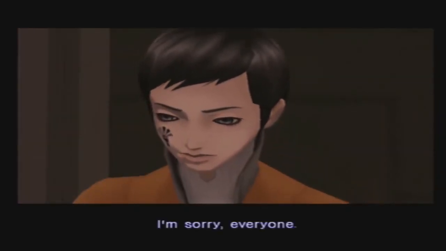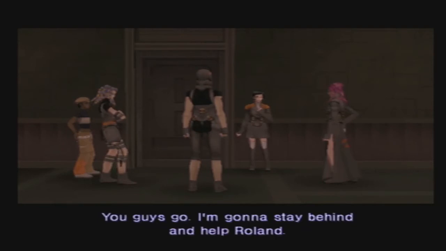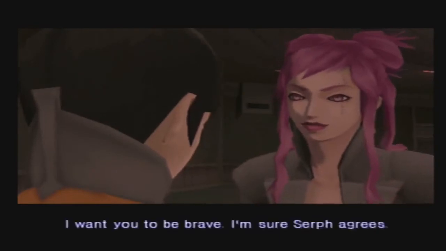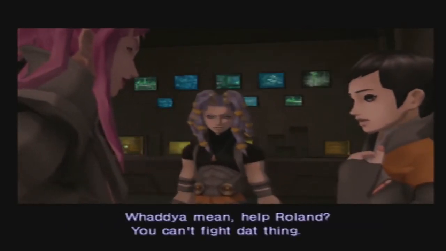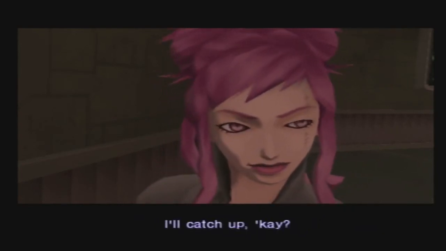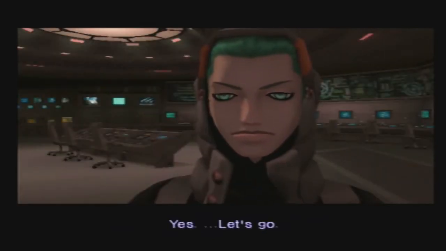I'm sorry, everyone. Take me back to the EGG. I'll try to talk to God. You guys go. I'm gonna stay behind and help Roland. I'm sorry, Argilla. I want you to be brave. I'm sure Surf agrees. What do you mean? Help Roland. You can't fight that thing. Hey, don't you worry about me. I'll catch up. Okay? Yes. Let's go.